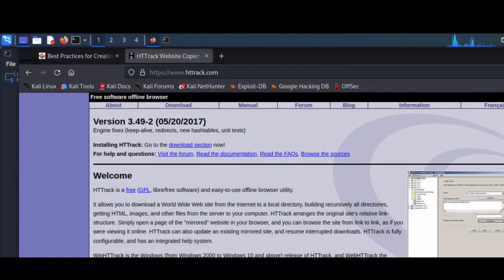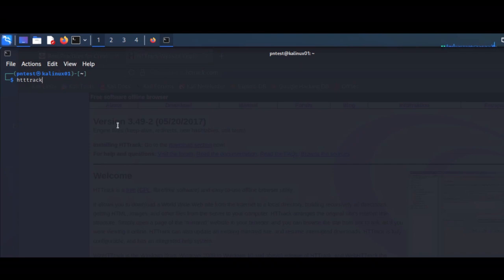I think you are aware of the Advanced Package Tool, APT, which is used to install, remove, or reinstall packages on Debian-based operating systems like Kali Linux and Ubuntu. Here I'm going to use APT to install HTTrack on our operating system, I mean Kali Linux.